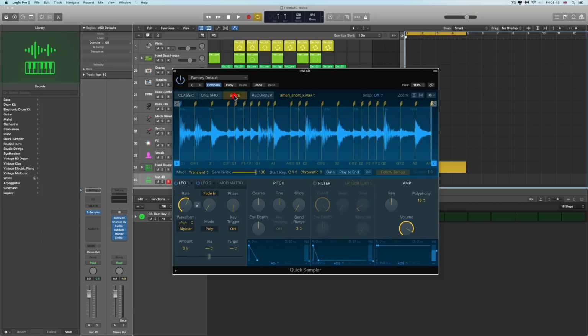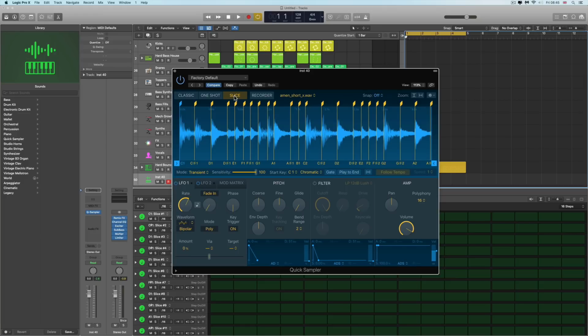So it's classic one shot, but it does slicing as well. As soon as you click the slicing button, the transients are analysed. That's using the smart tempo and flex technology already built into Logic. And as soon as the slices are analysed, each slice is assigned to a MIDI note, and this is the Akai MPC-1 stuff. You can immediately play those slices from your MIDI keys. Like that. Fantastic stuff.